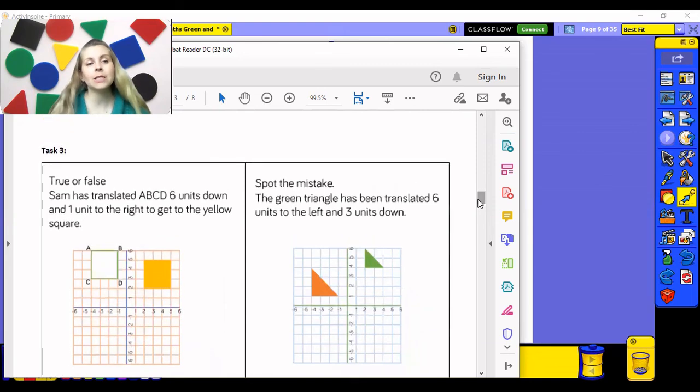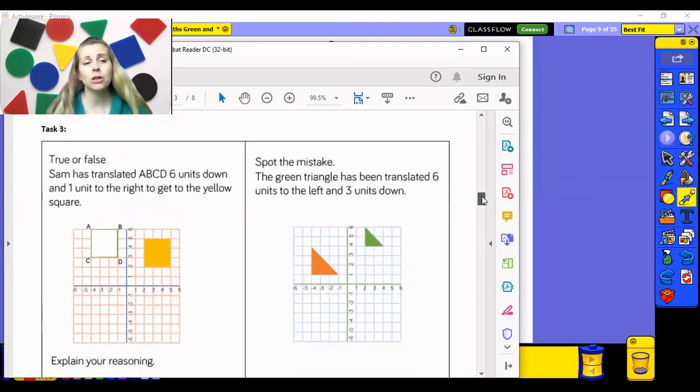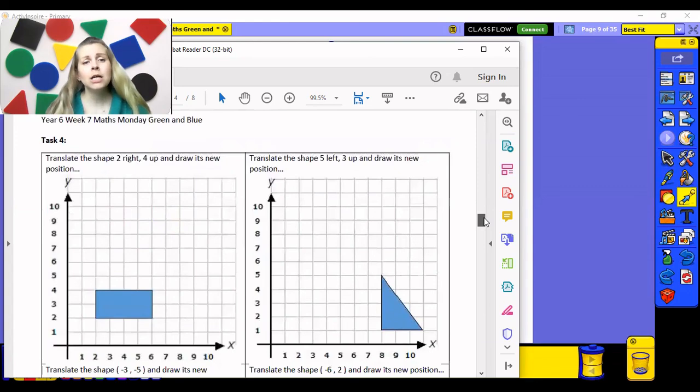Task 3, however, is something both blue and green group can do. This is looking at spotting mistakes, or true and false, about what has happened to the shapes as they've been translated, and the directional language is used in there, so we haven't got any vectors in there. So I think all of you can attempt the 2 tasks in task 3. Task 4 starts off fairly straightforward.